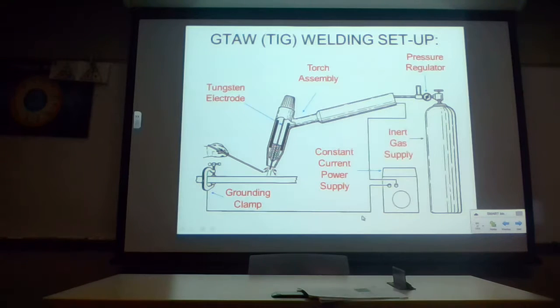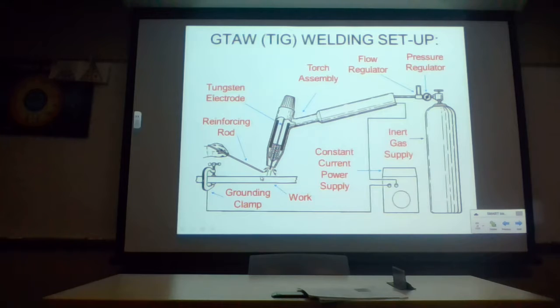The TIG welding setup, this is just a generic picture of what's used in TIG welding. You're going to establish the arc with a tungsten electrode, and coming out of a torch assembly out of the nozzle, you're going to have an inert gas that shields the area that's going to be welded. The thing that makes it similar to oxyacetylene welding is the reinforcing rod. When you're welding and creating the arc, you're going to have to dip the rod into the puddle that's created in order to build the weld bead up. So it's somewhat similar to oxyacetylene welding.